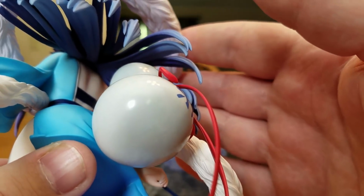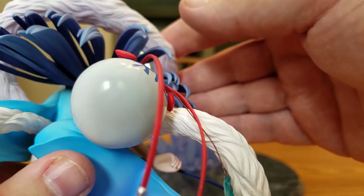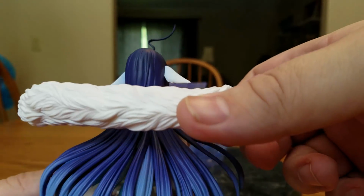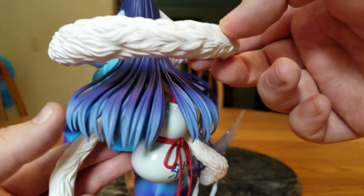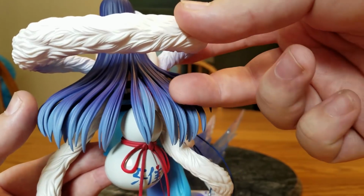We can see her back under her massive hair. She has one of her sleeves on and the other off. Got the spine line sculpted and everything. Back of the hair, it's very well sculpted. Goes all the way up to the top of the head. It breaks out into a whole bunch of little strands, and it's got the gradient from a darker, almost purple color to a lighter blue.